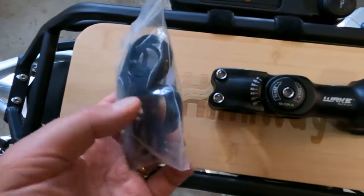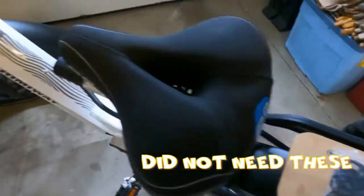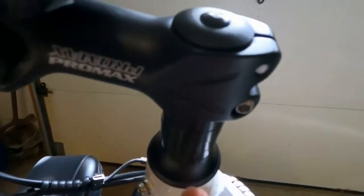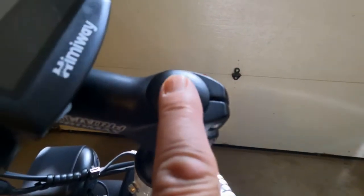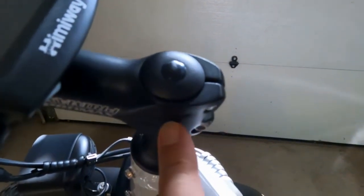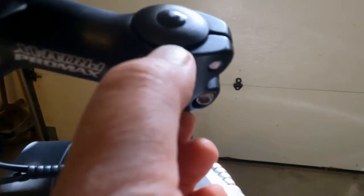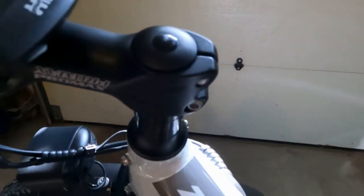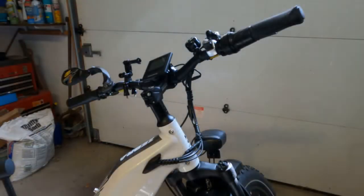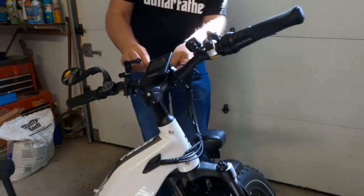In addition to the new extension, you may need one or two more spacers. These spacers go right here, because when you take the old one off and put the new one on, you want it to clamp down tightly on the stem. The height of the old one is a little larger than the new one, so I'm probably going to need one ring. You'll have to forgive me — I have a cold, so I sound a bit nasally.